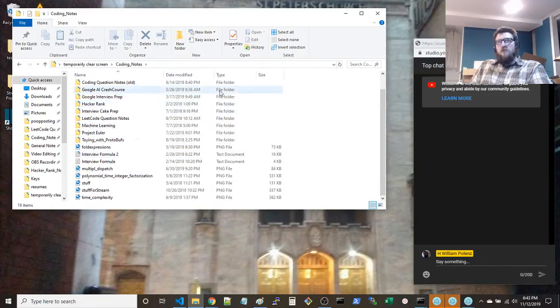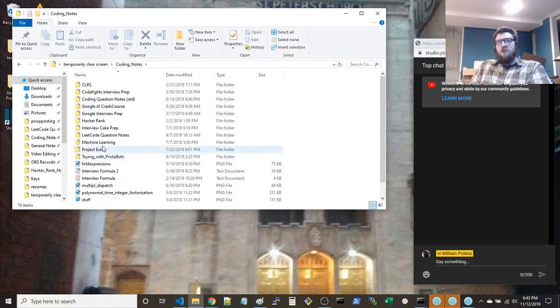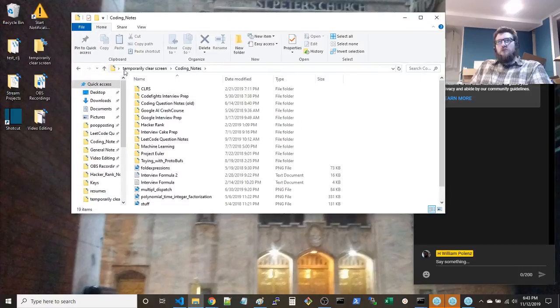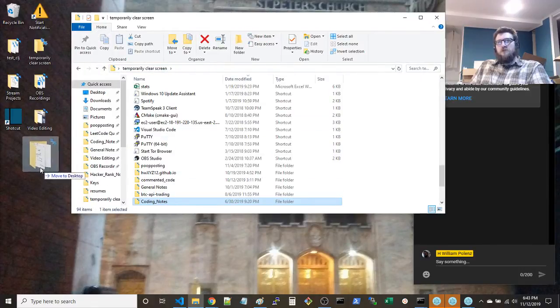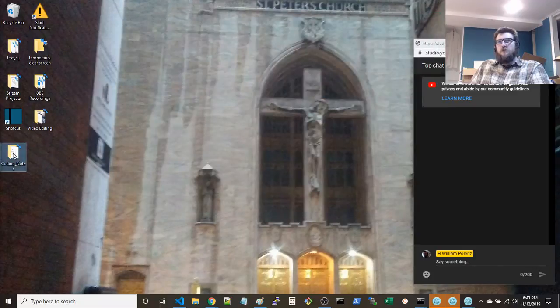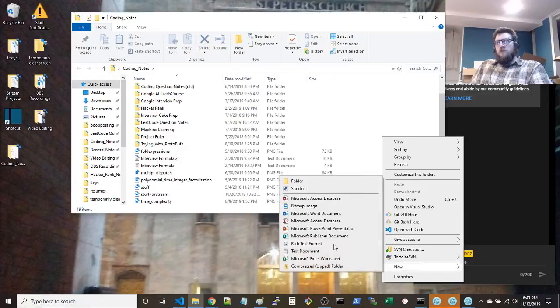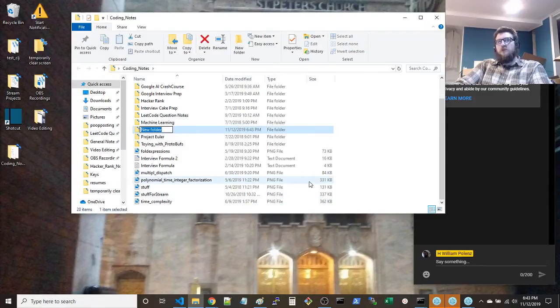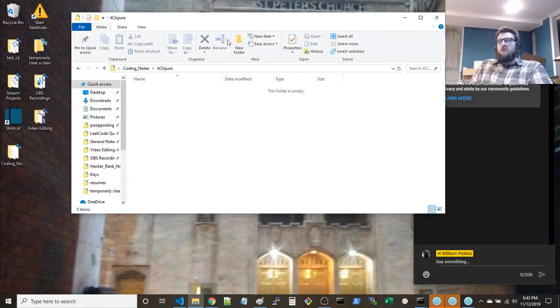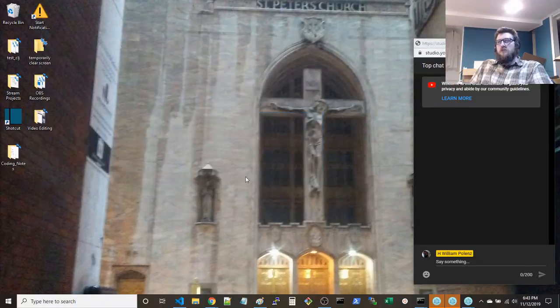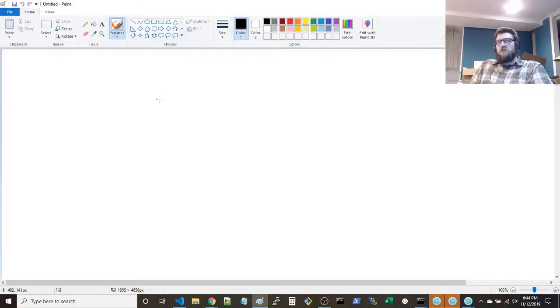I don't really have a spot for the 4Clojure notes. I guess we could make a spot for the 4Clojure notes. Oh wow, so much stuff, man. Can I do this? It works. Cool. All right, we'll put it right in here. Coding notes 4Clojure.